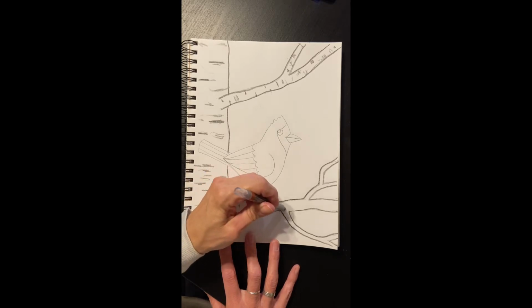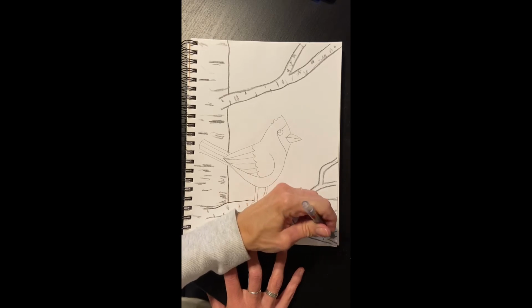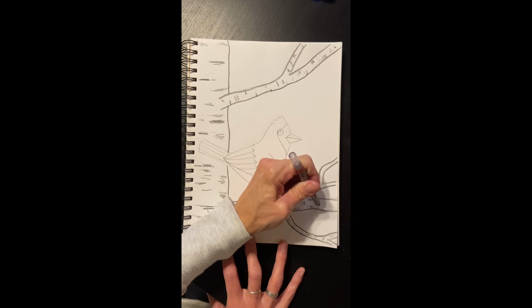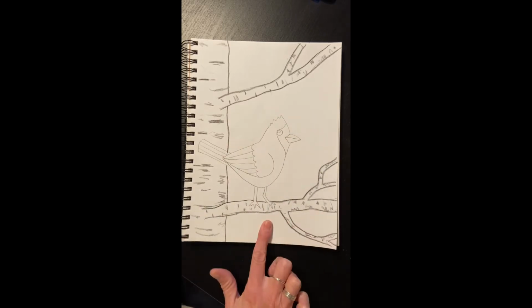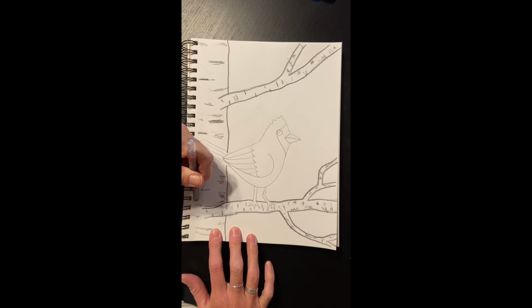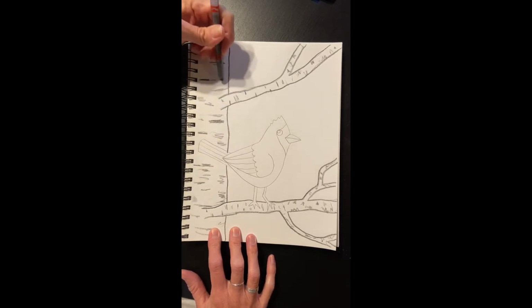Around my bird feet. Maybe I want to just smudge it a little bit. And really, this is kind of fun because you can be sloppy. Some of these look like color sections, and some of them just look like smudges. Maybe I want to do a little bit of a lighter, pressing a little bit lighter with my crayon here.